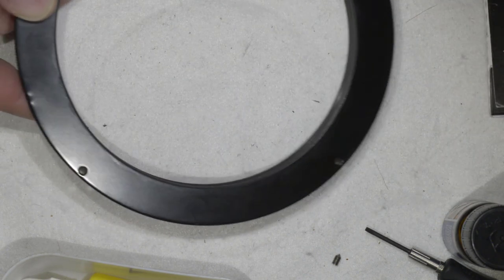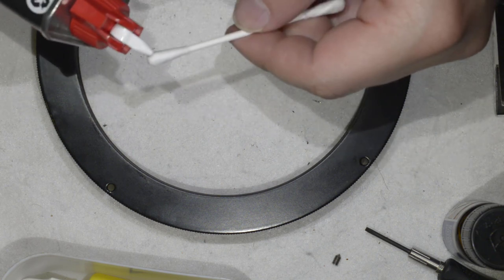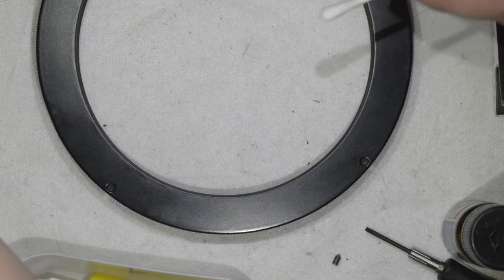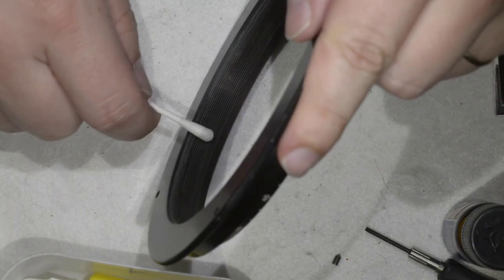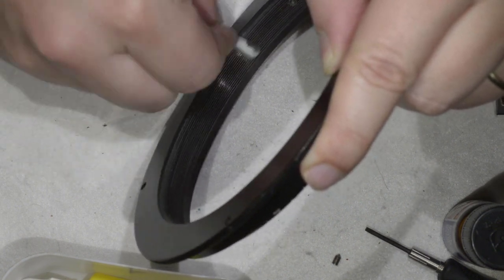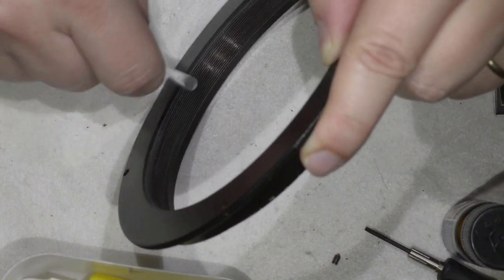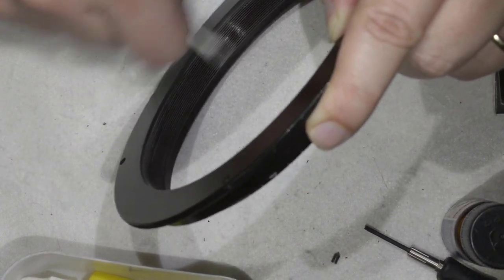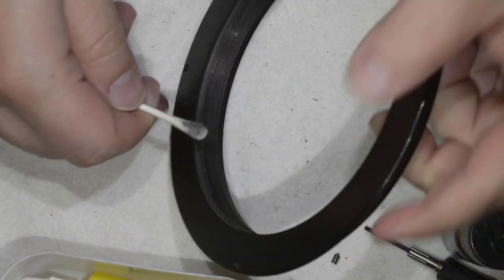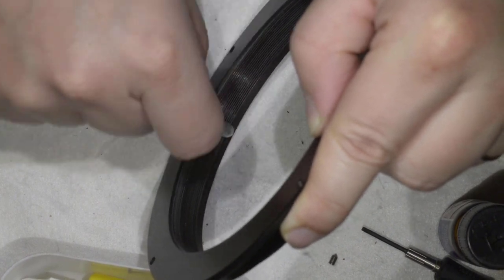I will do the cleaning of the other lens of the camera, and then we're going to proceed to the cleaning of the mechanical part. I will just show you how I start with that, and then obviously I will do the rest of the camera, because this is quite a lengthy process. Okay, so I got my lighter fluid, and I will start removing the old grease out of this ring, so it moves smoothly in the future. I'm not planning to keep the lens, so the future owner of this lens will be really happy with it. Okay, so the cleaning is going to take a while, so let's meet in a few seconds just for the reassembly of the lens.